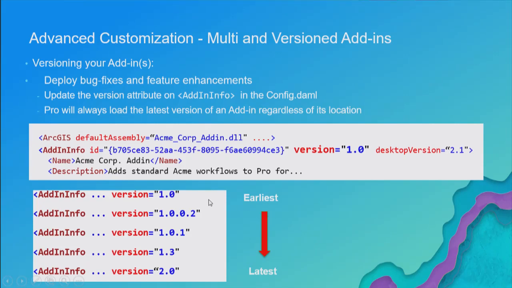So we have 5 versions of the same add-in here. Notice the revision trumps no revision, the build trumps revision, minor version trumps build, major version trumps minor version. And so in this case, last one wins. It doesn't matter what order they are loaded. Irrelevant. The latest version will be the one that is chosen. Okay? So, load order is irrelevant. Latest version wins.